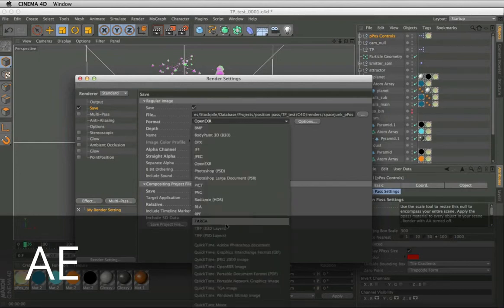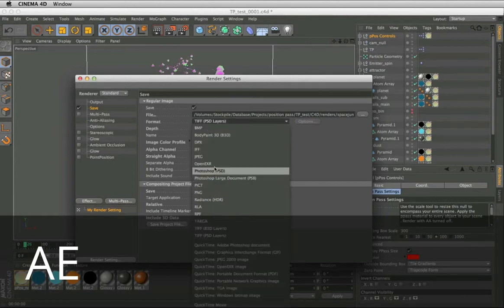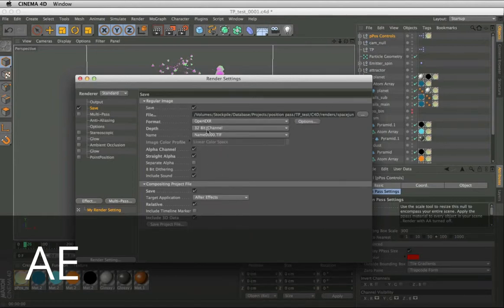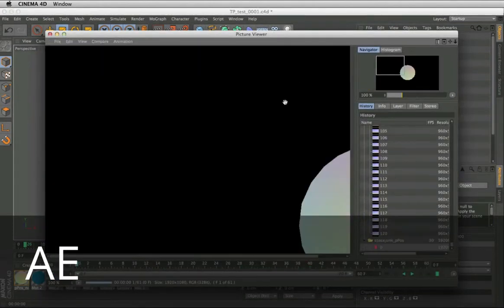The one thing to keep in mind about using TIFFs or any other non-EXR is that they usually default to sRGB, and you want to make sure that it's set to linear. And at least 16-bit, you can do 32 bits, but 16 bits is fine. But I like just doing EXRs because it automatically sets that for me and I don't forget to do it. I've already saved out my compositing project file, so I don't need to save that again. I'm going to hit render.